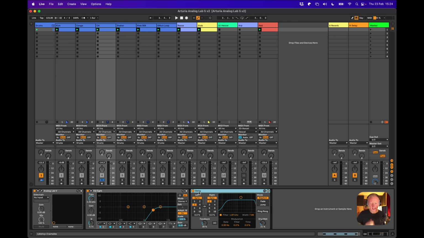When it comes to hi-hats, I love putting very short delays on closed hi-hats because it helps give more rhythm, and it gives me another option to add momentum in the arrangement of a track by being able to control the dry and wet and automate it. In this case, I've got a stereo delay, not ping pong, with the left side on 3/16 notes and the right side on 1/16 note. They're really bouncing off each other, and there's almost a polyrhythmical effect going on there. Feedback at 30%, dry and wet would always be around 20 to 25%, and you'll be able to hear it with and without now.